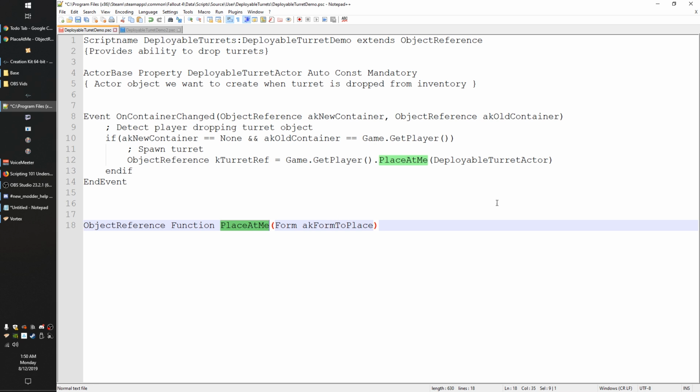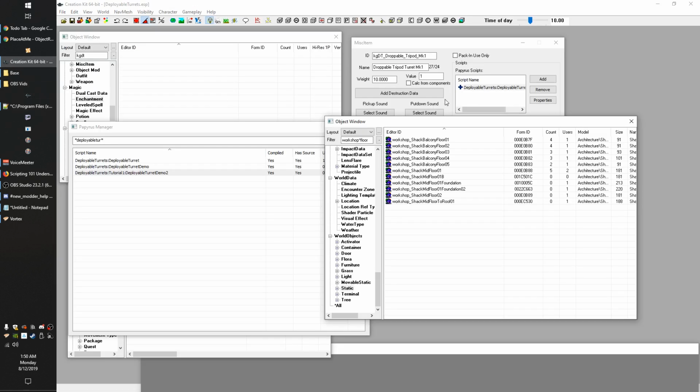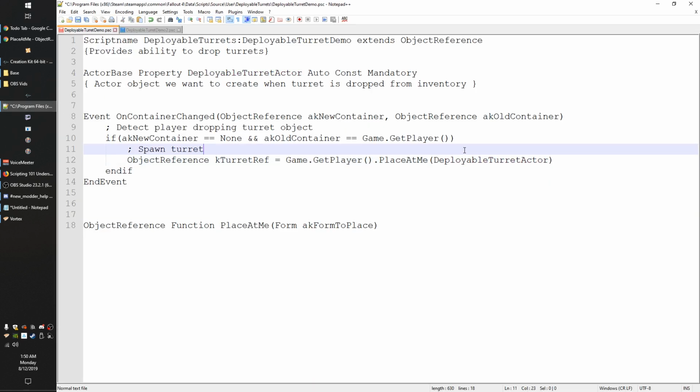But now this is one of the things that hung me up when I was first learning Papyrus, and so hopefully I will save some of you a headache. What I was doing incorrectly was I kept typing the names of things in here. I was just typing these editor IDs into PlaceAtMe. Why won't this work? Why won't it compile?